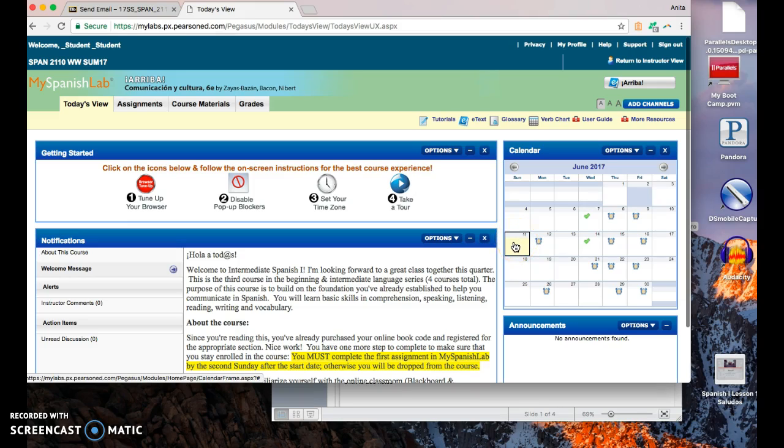And so your first exam, start here, the exam is open from Monday through Sunday. So your first exam will open on the 12th and it is due on the 18th. It apparently will not show you that until the 12th when it opens. But when it opens on the 12th, it will give you a notification telling you that the exam is open and you can take it. And you can take it anytime during that week. It does have to be done by the 18th at 11:59 p.m. Make sure you leave yourself adequate time. Okay, so you can click on that.